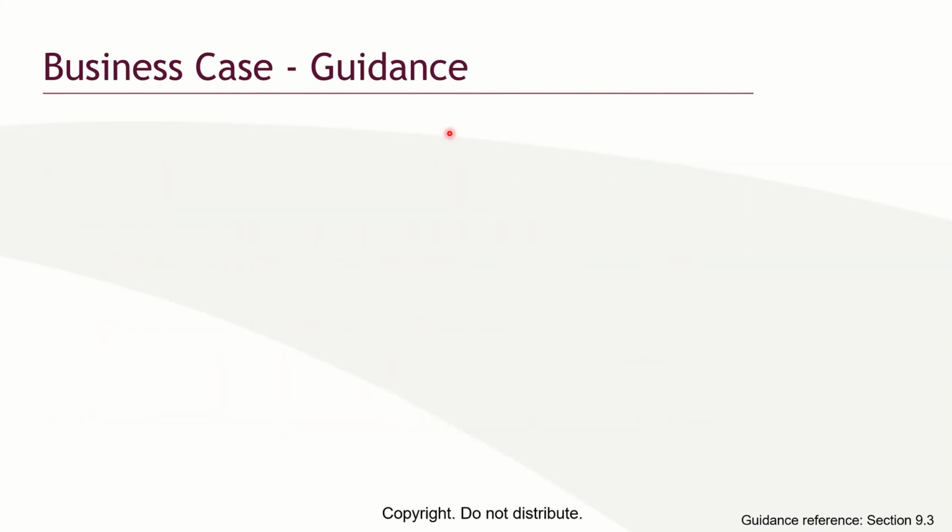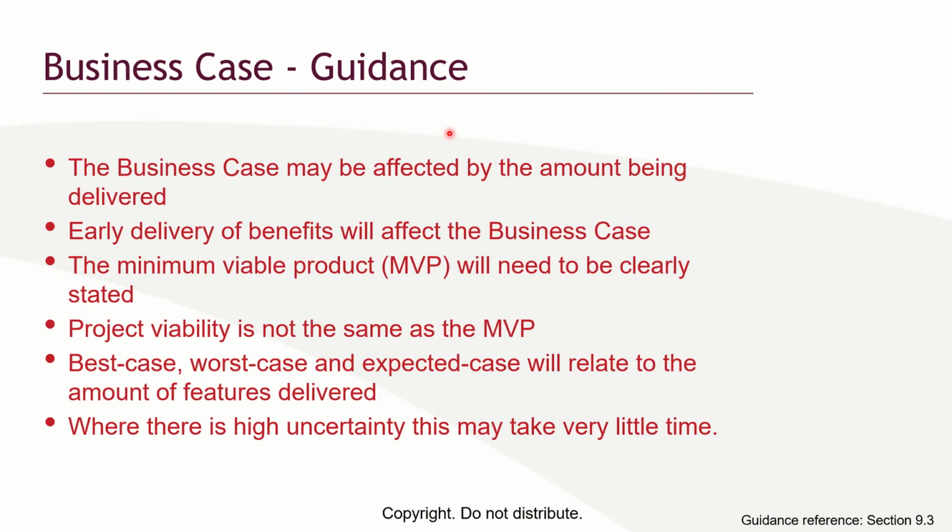Okay, what is the guidance for using the business case? Business case should be built around the early benefits. Like I mentioned, business case is about justification. What is the benefit that the project can deliver? How does it benefit the business? The minimum viable product needs to be stated in the business case. Also, best case, worst case, and expected case should be part of the business case.